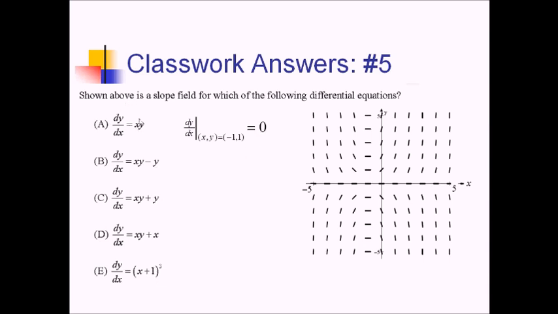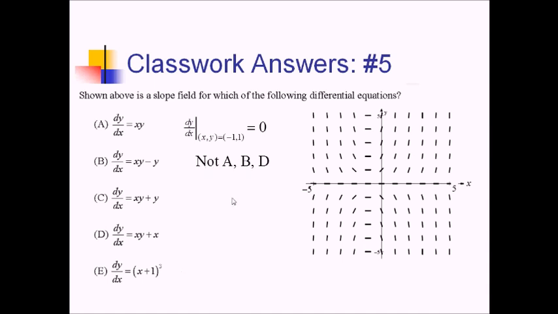So this is -1 times 1, which is not 0, so A is gone. This is -1 times 1 minus 1, so -1 minus 1 does not give me 0. B is gone. Here we have -1 plus 1. C works. C gives us 0. Here we have, let's see, -1 minus 1, which is not going to work out, so D is gone. And here we have -1 plus 1, which is 0. Cubed is still 0. So it looks like C and E are still in the running. A, B, and D are all eliminated.